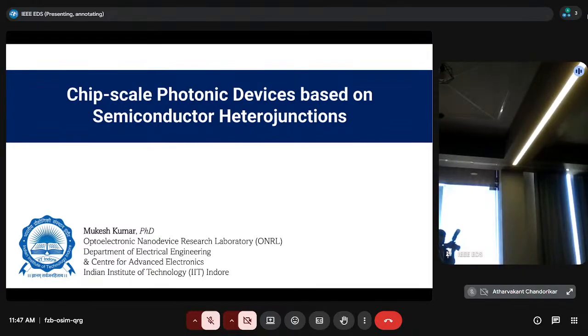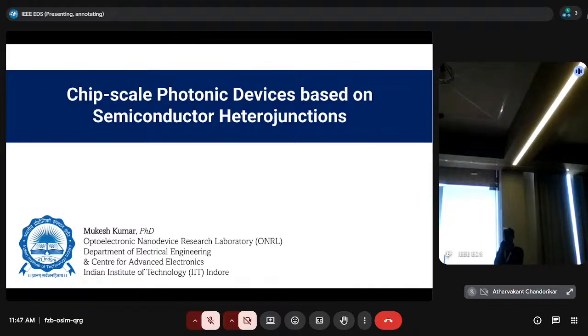So the introduction was a little long. I'm sorry for that. So thank you so much, and thanks to Professor Shevan Mukherjee for organizing such a wonderful event in this very beautiful ambience, a little away from IIT campus, but still it's good.